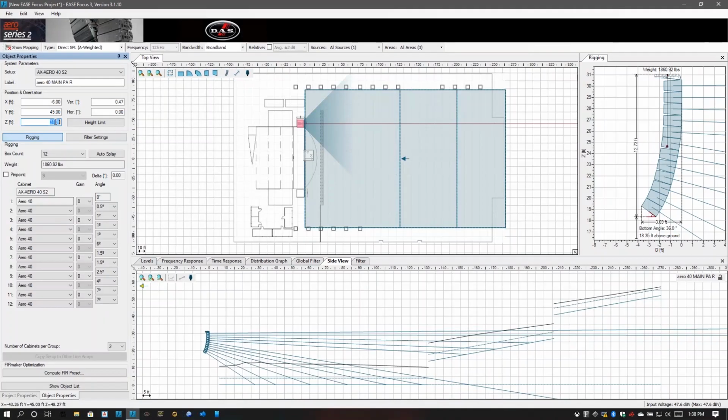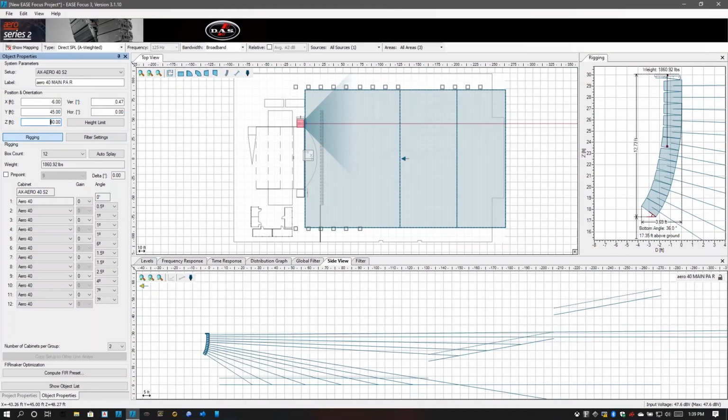Let's go to 30 feet till I get that top box right at that back row. And if you notice, all I did was balance the system to work as if it was hanging from gravity. Now I'm fully confident that if I fly these 12 boxes at pinpoint 9 with all these angles at 30 feet, it would get this coverage amongst my audience area.